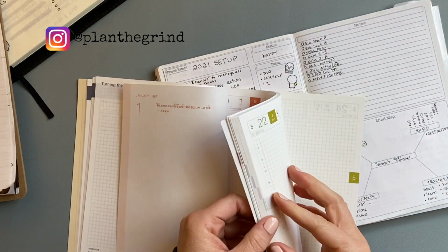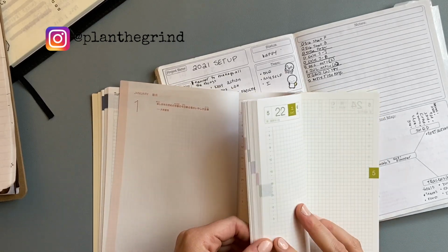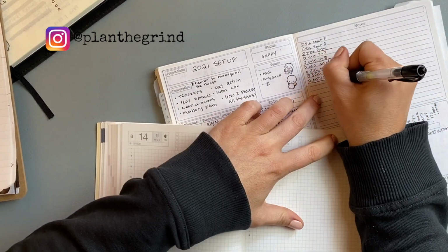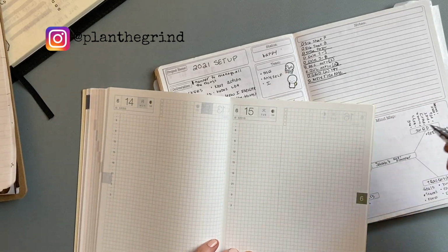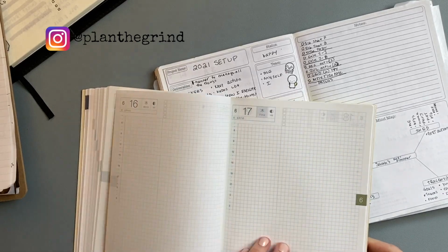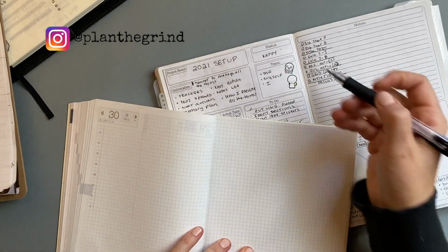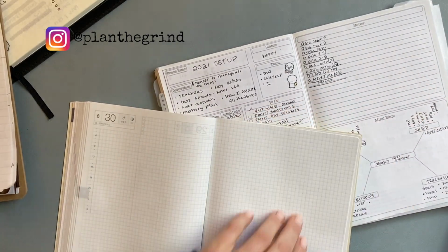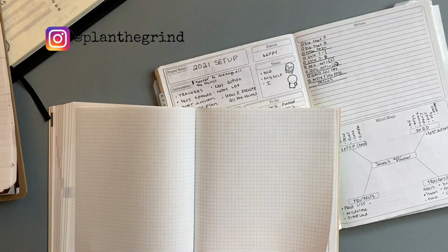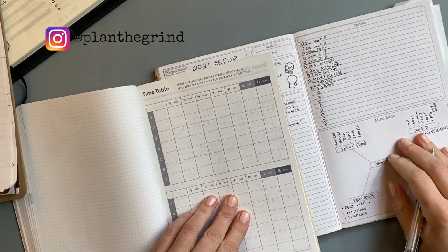And my intention with the dailies is to use it more like the work bullet journal. So I'm going to just skip all the way through the dailies. Now we're in the dailies, so we're just going to call this dailies. I'm sorry, this is messy. Okay, so how many grid spacing in the back? So we'll do this. Let's see, 1, 2, 3, 4, 5, 6, 7, 8. 8 grids. Oh, well, that worked out nicely.